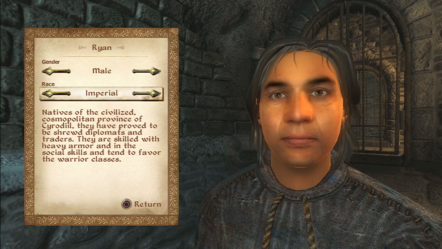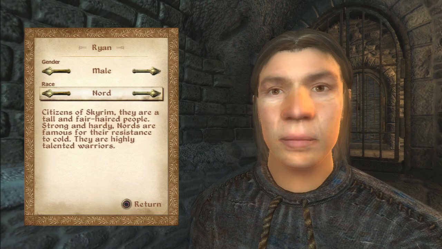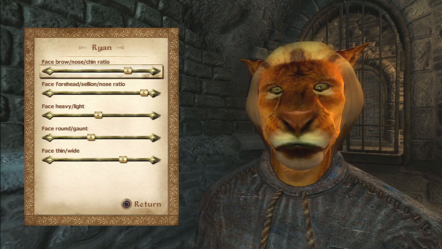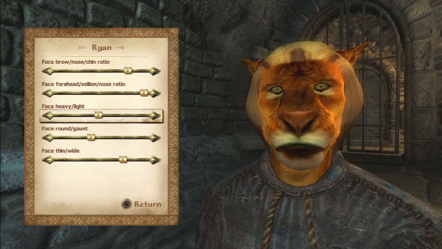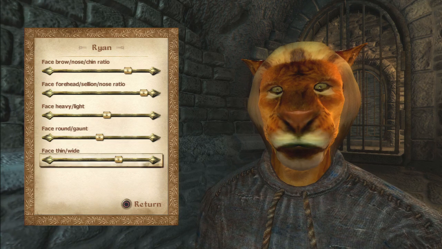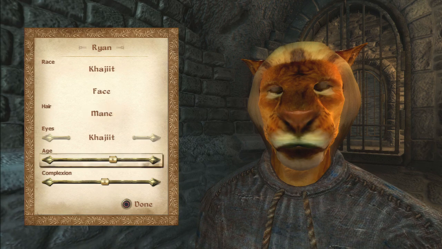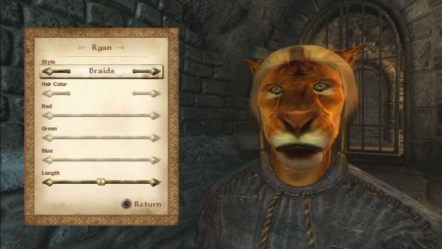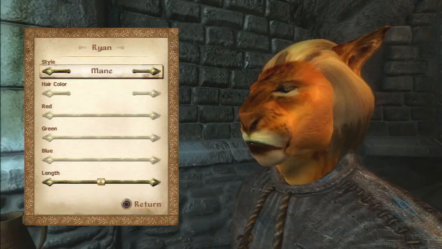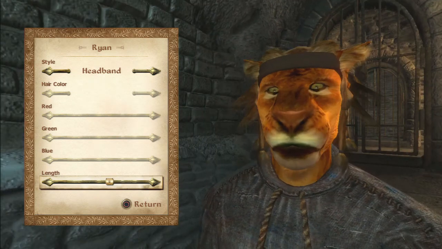Yep, male. I think I'm just going to keep it at Khajiit. Yeah. No. Yeah, Khajiit. Let's choose my face. Yeah, let's skinny me up a little bit. There we go. Yeah, my eyes will have to be Khajiit. Dreads. Ooh, headband kind of looks cool. Yeah, headband. Let's go with that. That works.